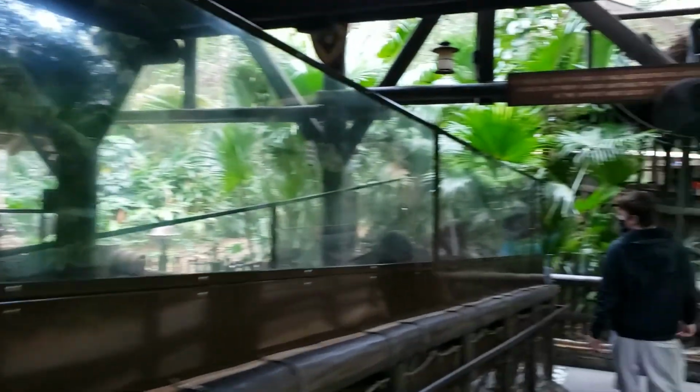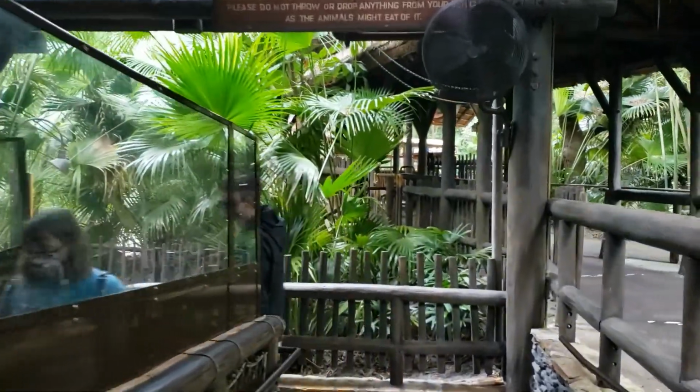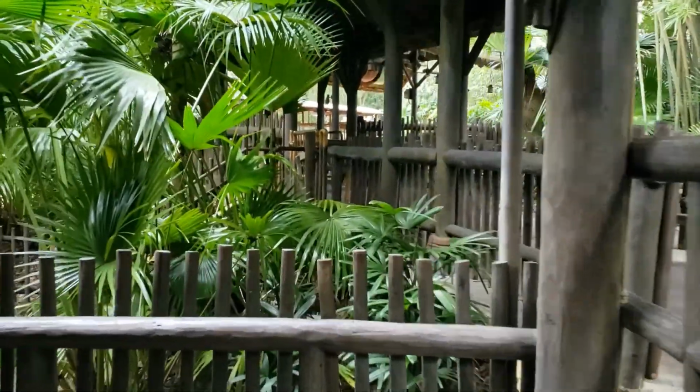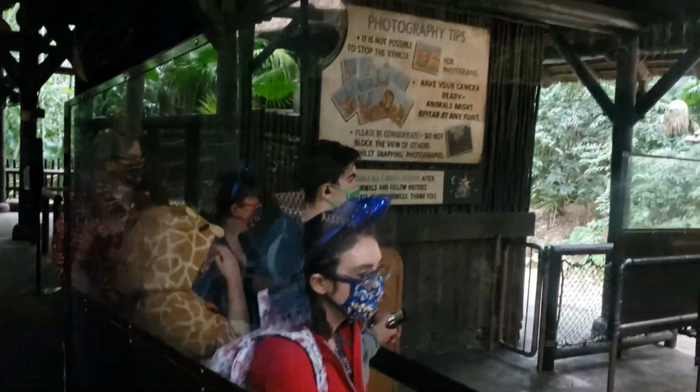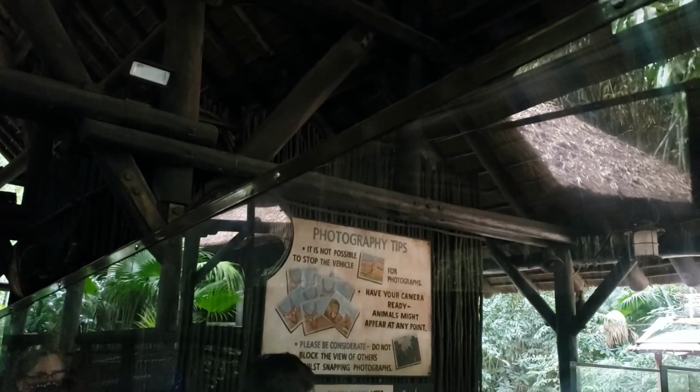Everyone, we are almost ready to board you on our safari vehicles, and I wanted to make certain I told you about our loading procedure. Face coverings must be worn over your nose and mouth at all times while in line and on the attraction. Guests that do not comply will be asked to leave. Please abide by the queue markings, maintain physical distancing, and use the hand sanitizer dispensers provided. Thank you.